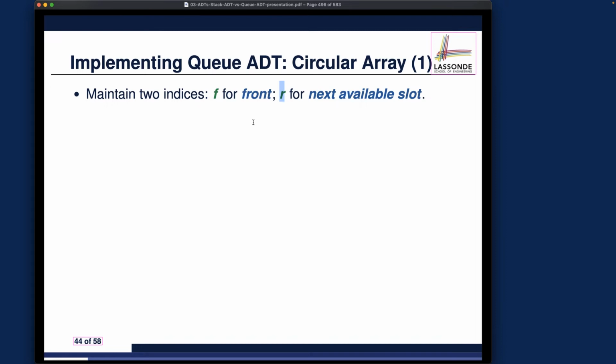And so f should really point to, well, you can think about it conceptually, the integer index pointing to where the front of the queue is. Of course, if the queue is simply empty, it shouldn't really access the array. And also r is going to be the next available slot rather than pointing to the last element in the queue. That's something we'll see for sure. And this is the first property I would like to mention.